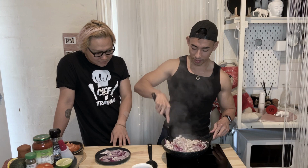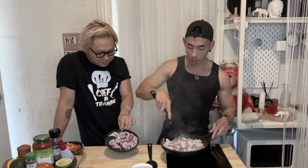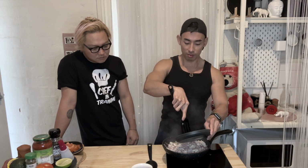And just put some onion. So why don't you want to put a lot? I leave some onion for later, for the salsa. Okay. Very strong. Mm, smells good already.